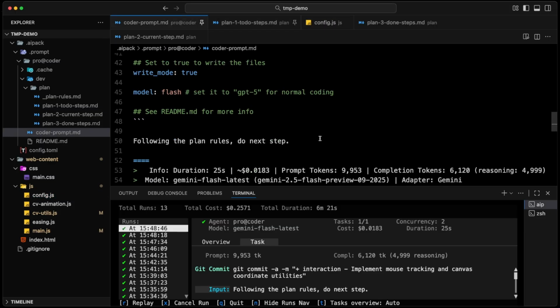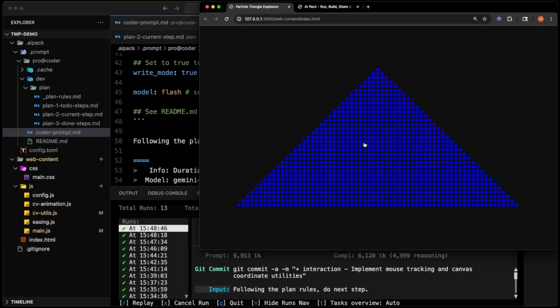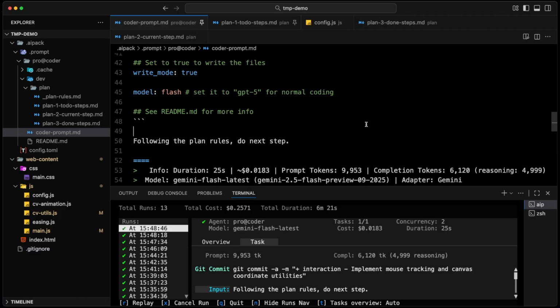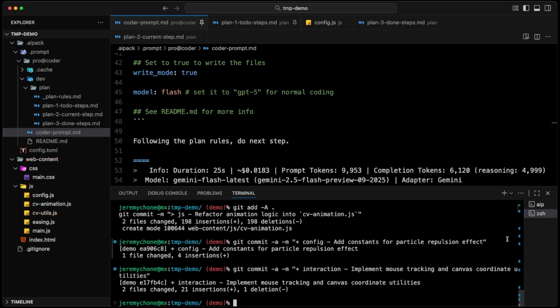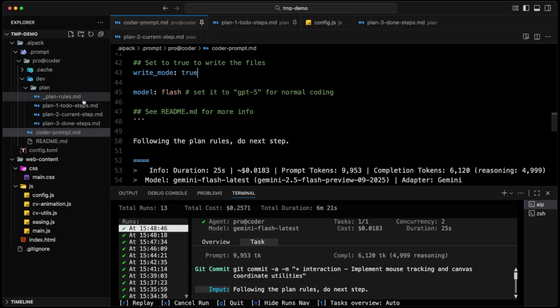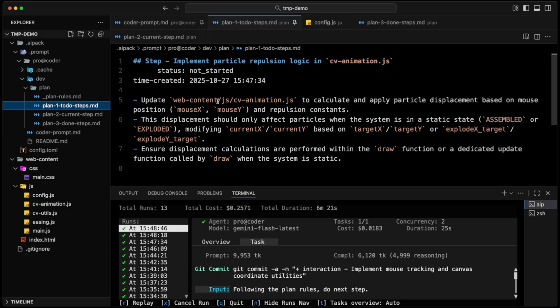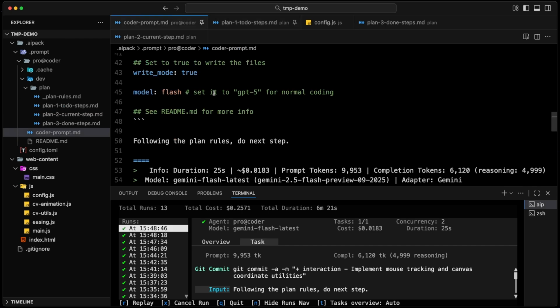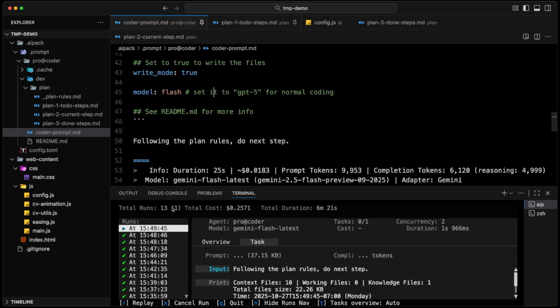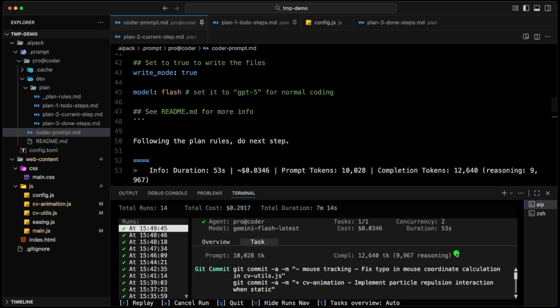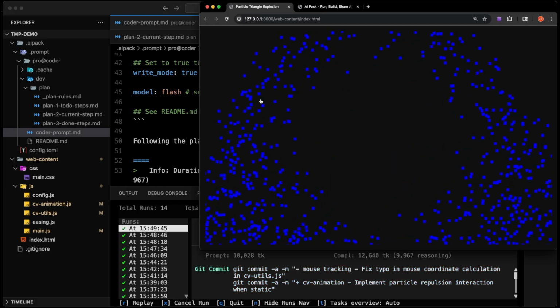So now we're doing this. It's probably not implemented yet, but we're making sure that everything works nice. And we're going to just do that one. We could collapse them at some point. And then if we go to the to-do, there's only one last, and that is hopefully to wire everything. And then I have Command R here that starts that one directly. Okay, so that's pretty cool. 53 seconds, and we have it. And so now we're going to see if it works, hopefully. And it seems to work.